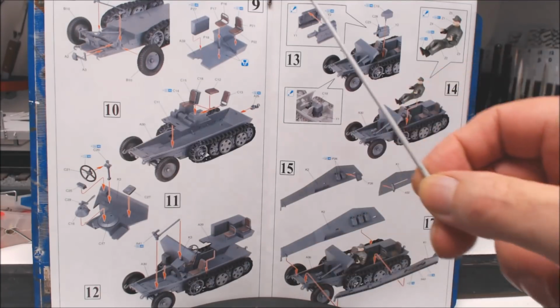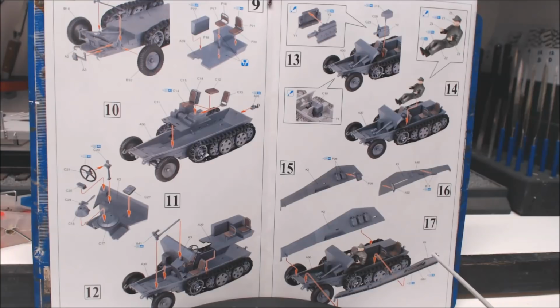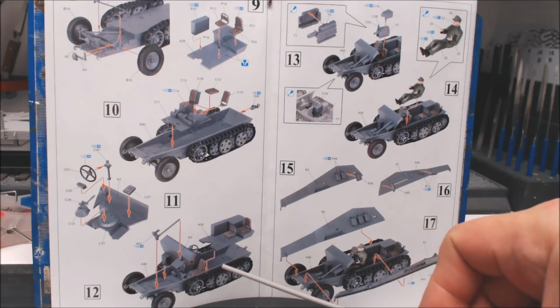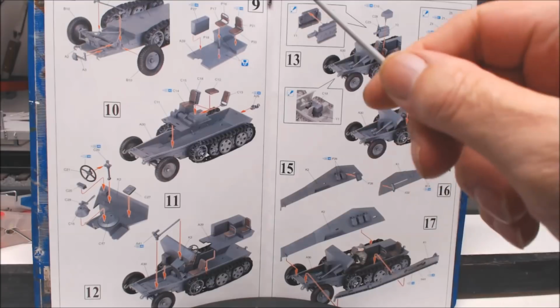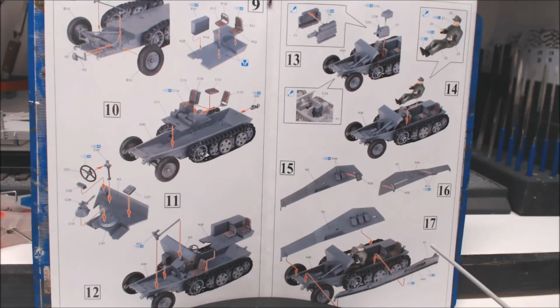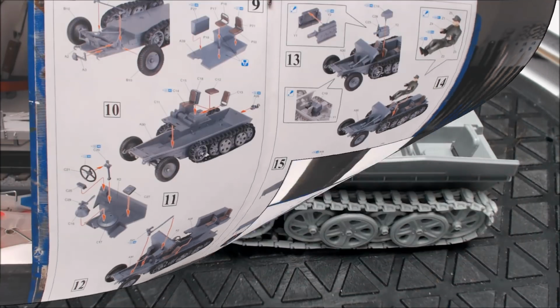To be honest with you, I'm going to go right the way through to 17, because they're all small bits and pieces, and I can get them all done and get them all painted up. So that's what I'm going to do. I'm going to crack on now. I'll go from part 8 to part 17, and then I'll come back and we'll have another quick look.